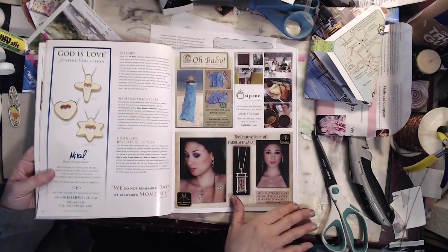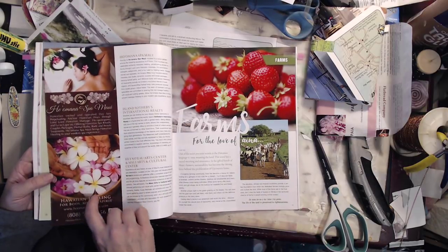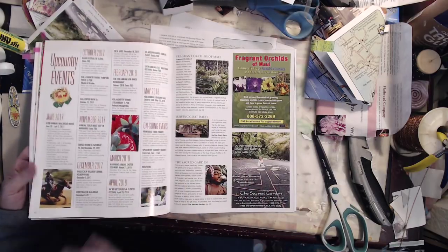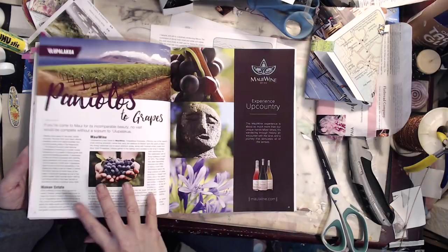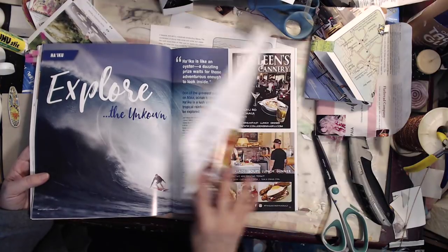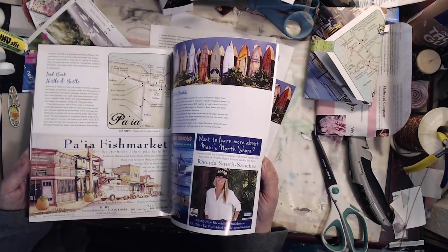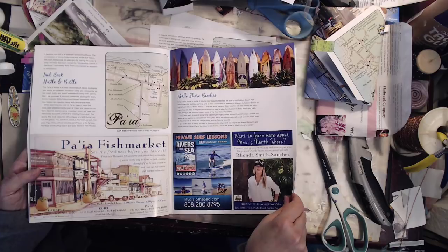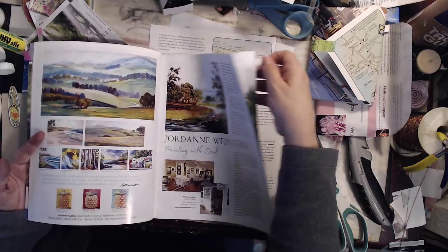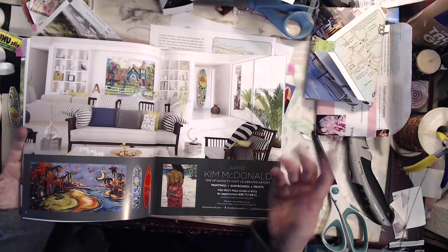I'll give you a couple more ideas, it just gets you to start looking at things differently. Like this could be a really cool paperclip embellishment. This I've used for a page. But as you go through, you'll see this would be a cool paperclip embellishment there. You'll see that there are just really cool little bits and pieces. And you can find this in any travel style brochure or any throwaway magazine. And if you don't live near a touristy area, just use a fashion magazine. This, I made a paperclip embellishment from the surfboard. So that kind of gives you an idea.